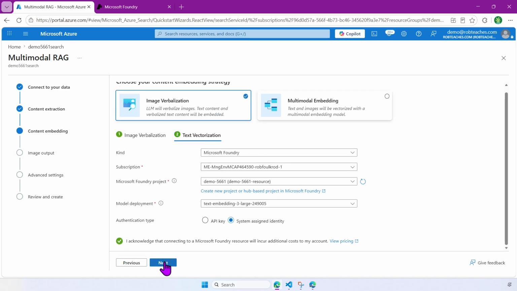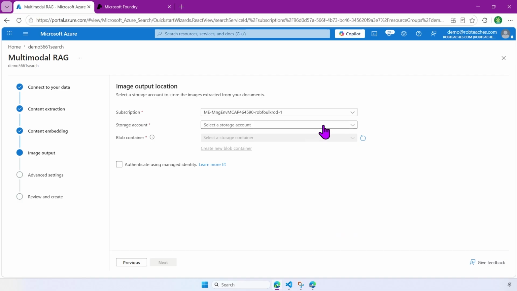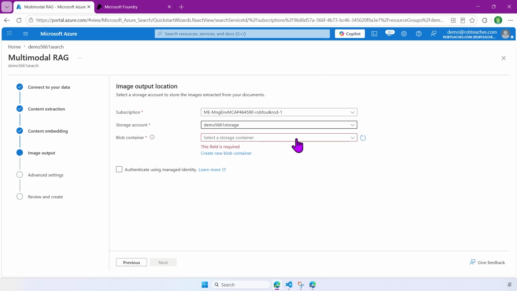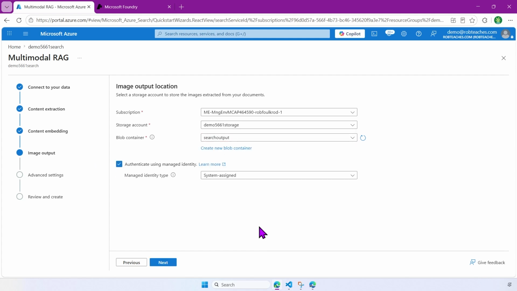We will acknowledge that. And then when they go to export the images, because we're shredding that PDF, those are going to be standalone components as well. Where should those go? Here we're going to put that into storage, specifically in an output container right there. And again, managed identity to authenticate.